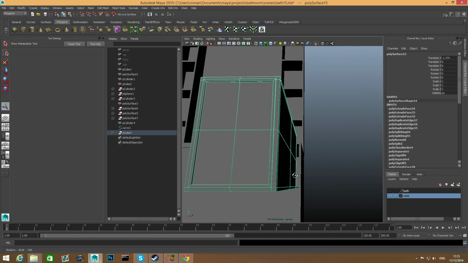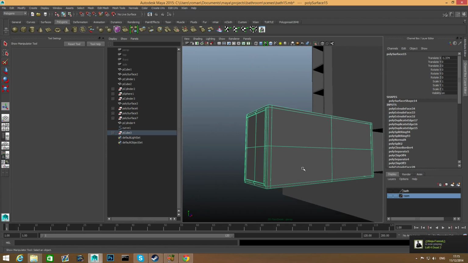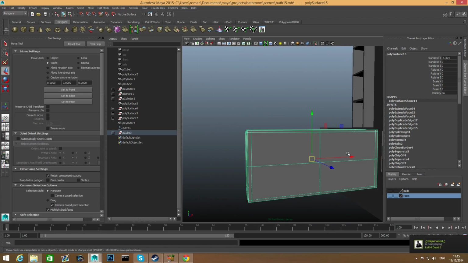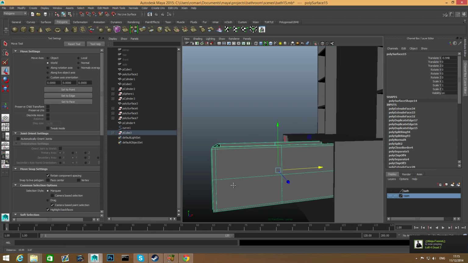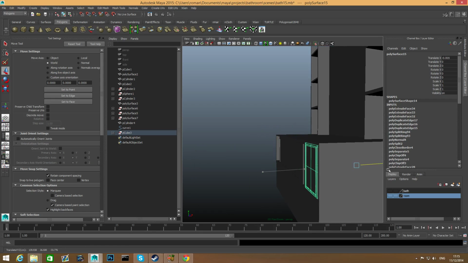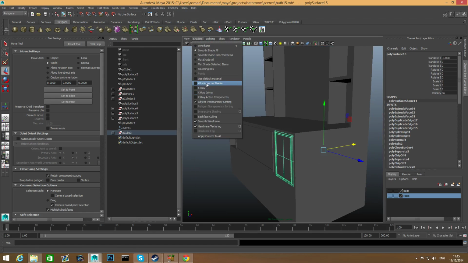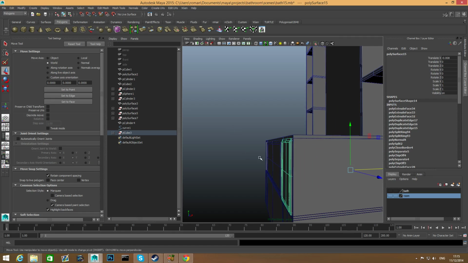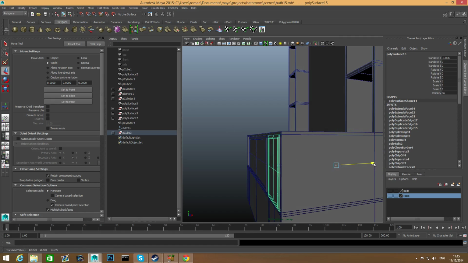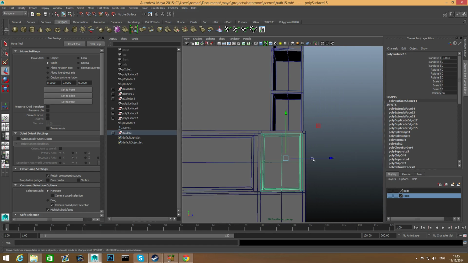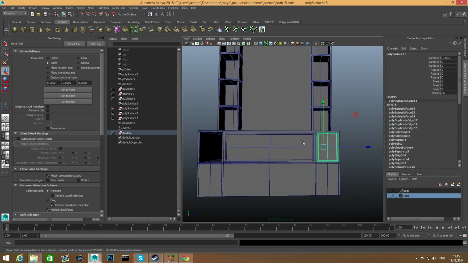So yeah, I don't want to do this right now. I'll just simply bring this over here, to this same position where it's a little bit outside. Let's see, wireframe unshaded, to get a better idea. Okay, it's a little bit different from that frame.